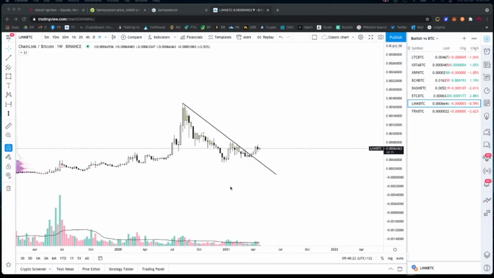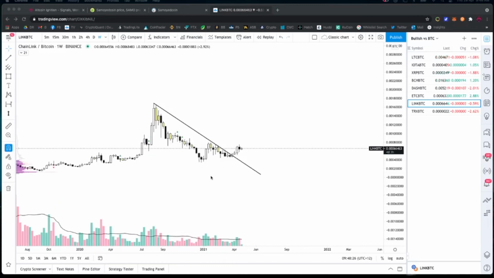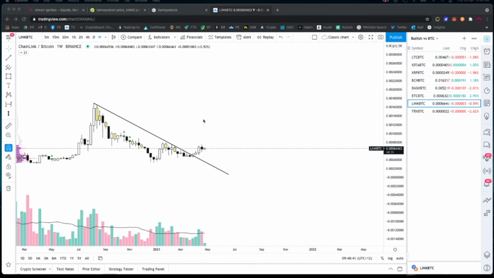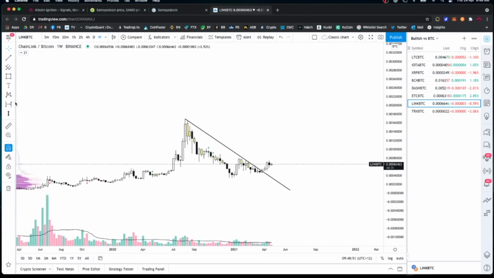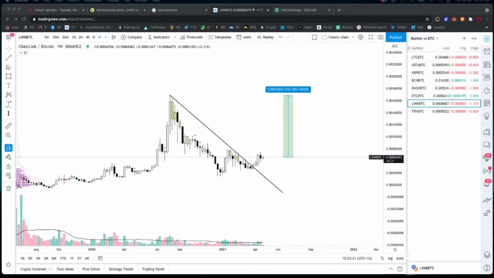Next one here is Link. Okay, it's sort of like the forgotten oracle. No one's really talking about Link lately just because the NFT bubble has really stolen the limelight, but don't forget about Link. It's just coming up and breaking the trend line here. Okay, it doesn't have a lot of room to go to all-time highs here. Let's just have a look. Okay, so up to all-time highs, 150%, but a lot of room to move here considering what Link is and what it does.